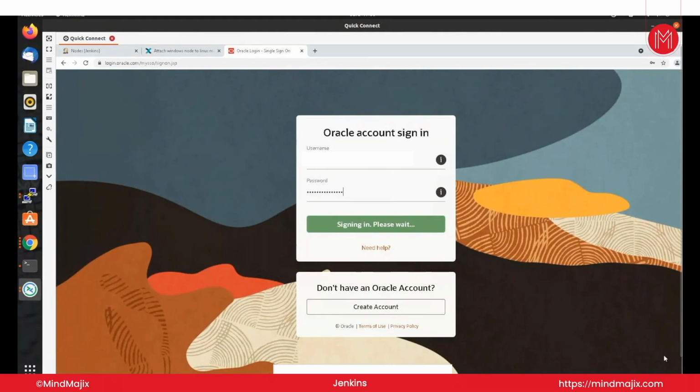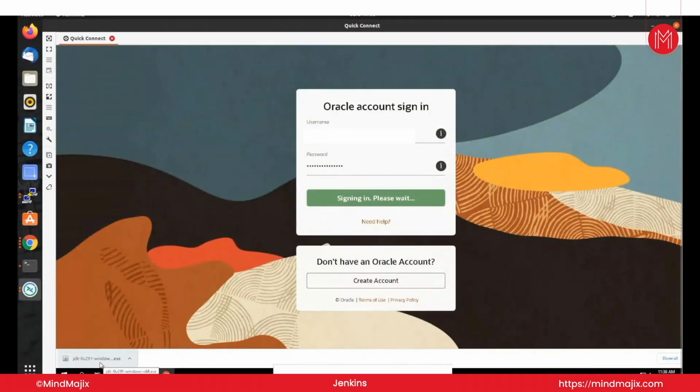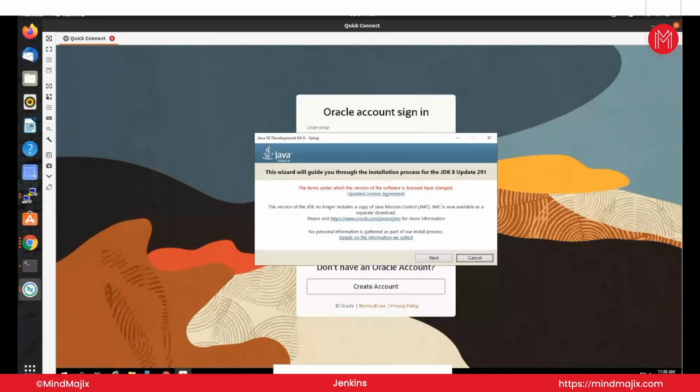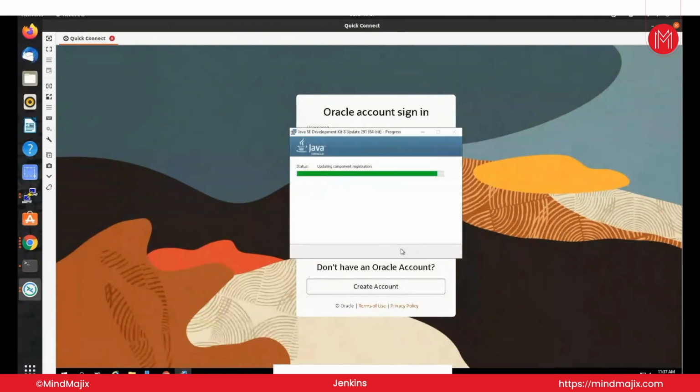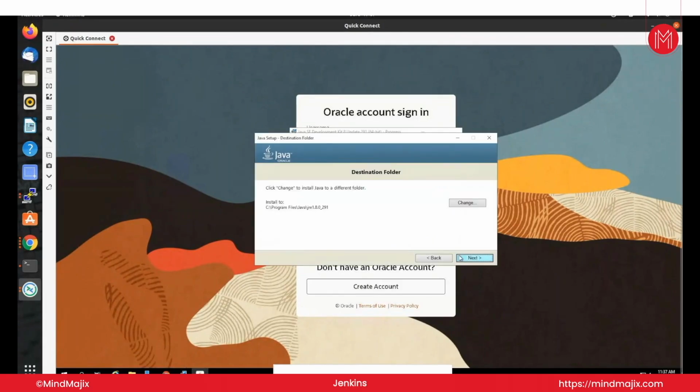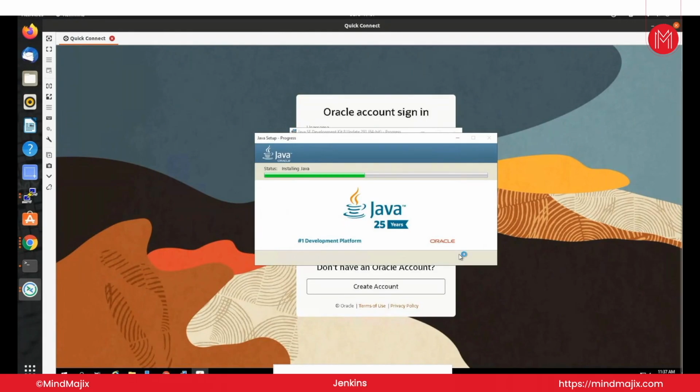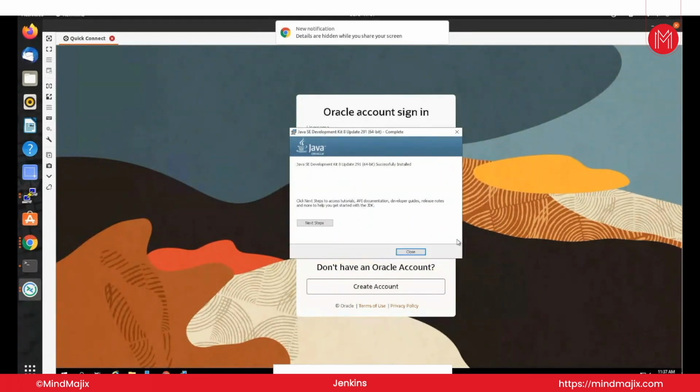It is downloading. See, it has downloaded, so we have to install this JDK. See, Java is always required on the node side and on the master side also, whenever we configure Jenkins. Okay, so remember that. And mostly it works well with the Java 8 version, so you can go with Java 8. Java is done. Close.